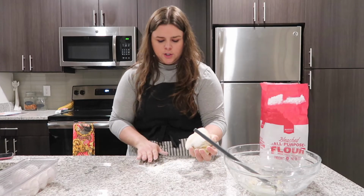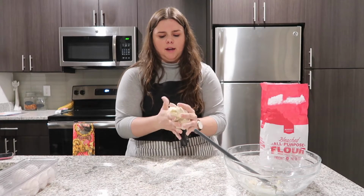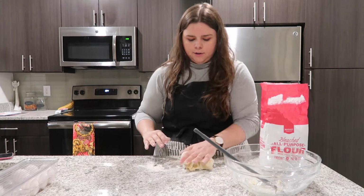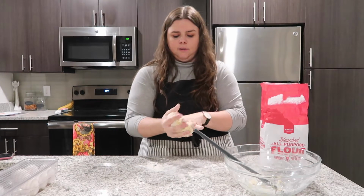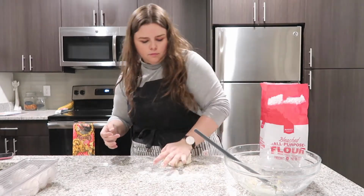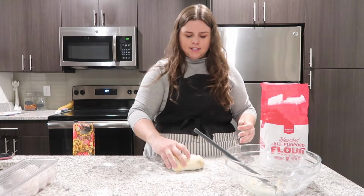Even if you do measure out your flour beforehand, it's nice to keep the bag for your counter, so you can constantly keep it from sticking to things, is the main reason for the flour. And this is the part of the process that kind of takes the longest.